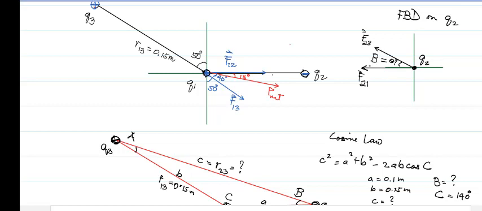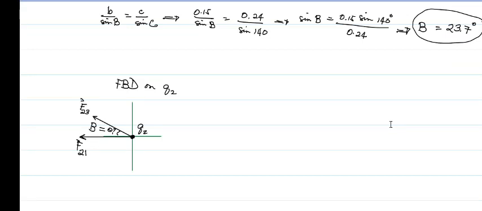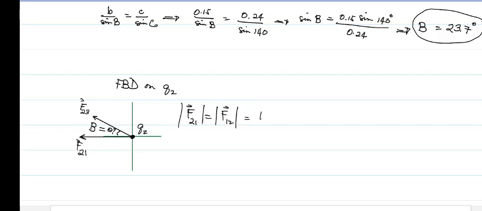So having the distances between charges and the angle, we can now solve the net force on charge Q2. Since we already have our value for F21, why? F21 is just equal to, in magnitude, F12. So meaning this is just equal to 1.8 newtons. So only in magnitude, but they differ in direction. So what we need to solve is the force on Q2 due to the charge 3.